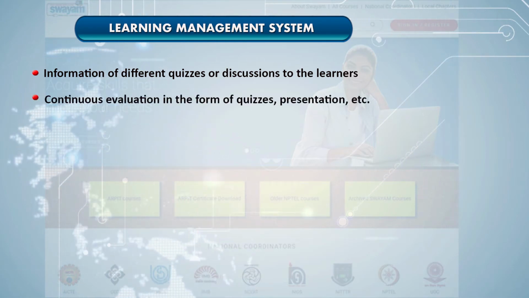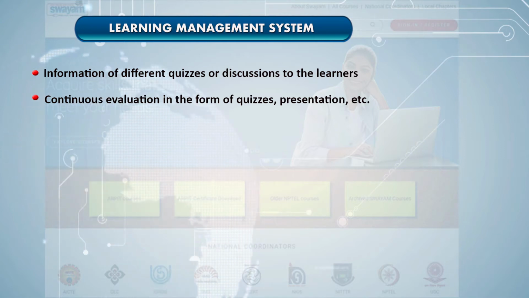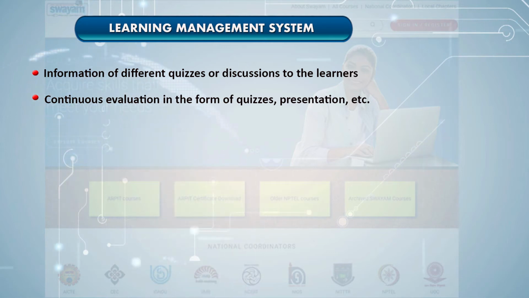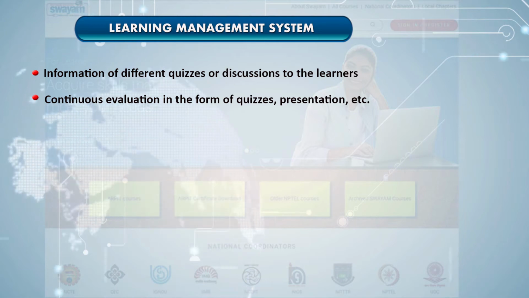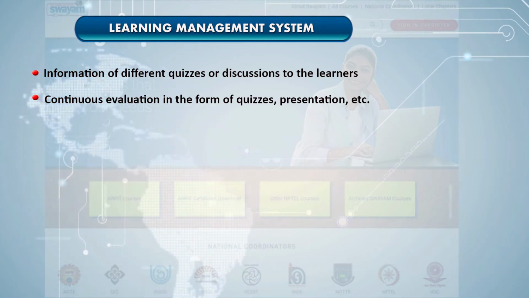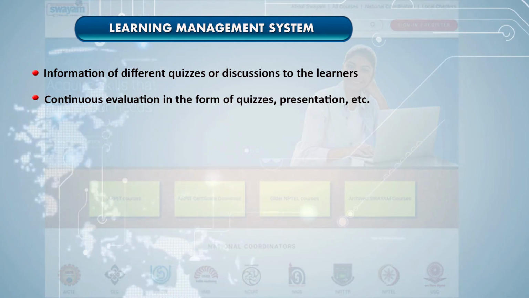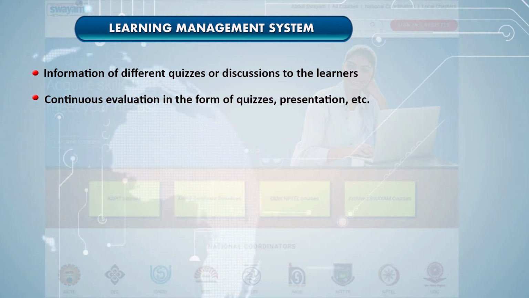Then continuous evaluation in the form of quizzes, once again the same thing, and presentations. Several times the students are asked to make presentations, right? And so you will be creating your presentation and presenting in front of other students. So that may be one of the ways of evaluating you. Now the continuous evaluation basically formulates your development.